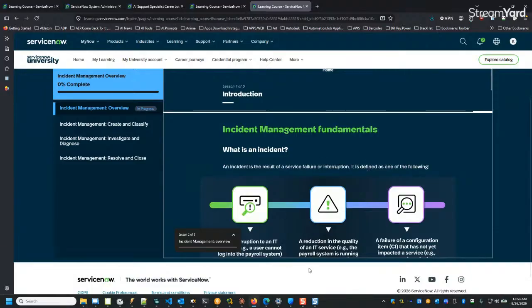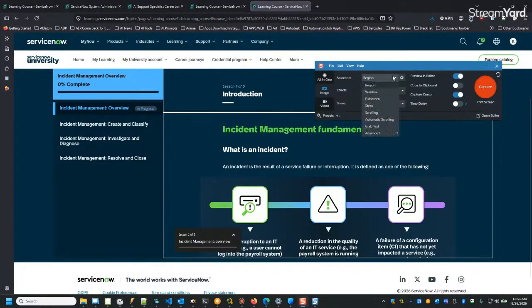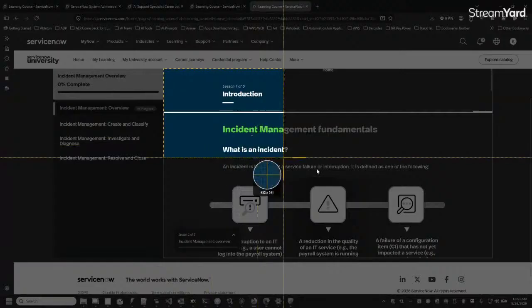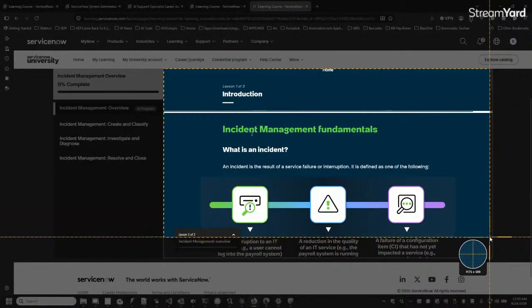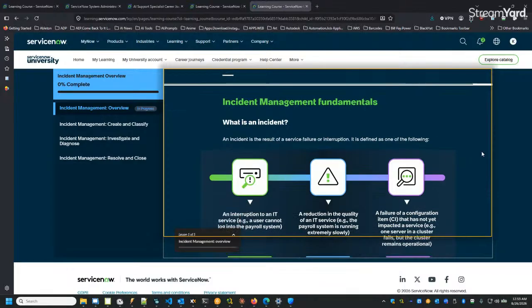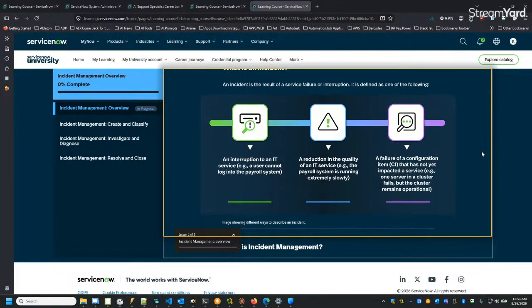Let's see if this works here. If we do like a scrolling, no, automated scrolling won't work. And then we do it like this, and then we do it kind of that. Yeah, it should work. Should. Forgot about this feature.